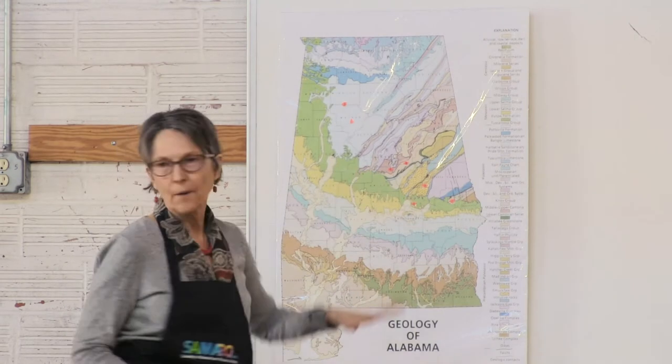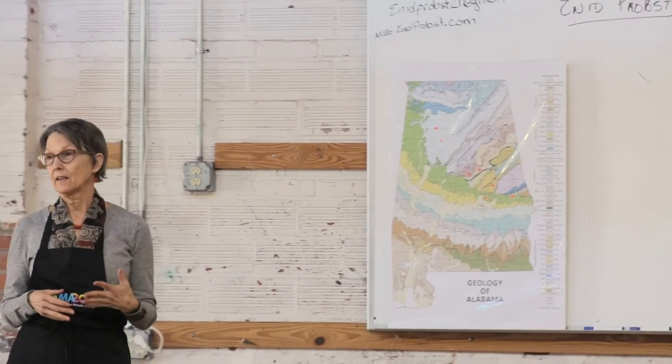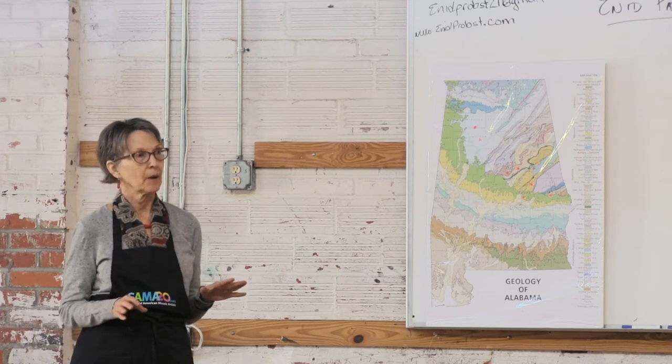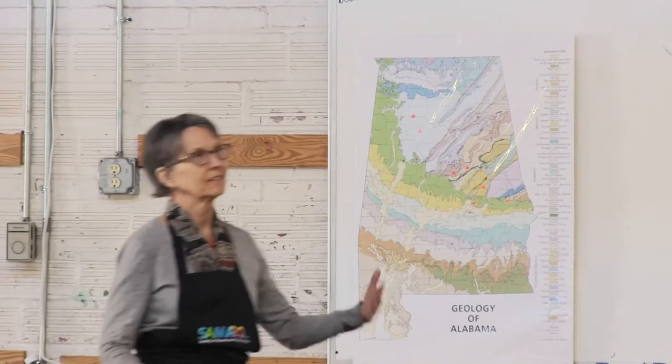The thing about Alabama that is most amazing to me, when I moved here in 1982, I had been a working geologist in the West, and I didn't know very much about the geology of Alabama, but when I found out, I was just stunned by the diversity and the beauty of it. But one thing that inhibits our understanding of the geology is that it's just covered with vegetation for the most part. Unless you're up on some kind of a mountain, Mount Cheaha, and can get a view of some rocks, you really don't realize the variety.